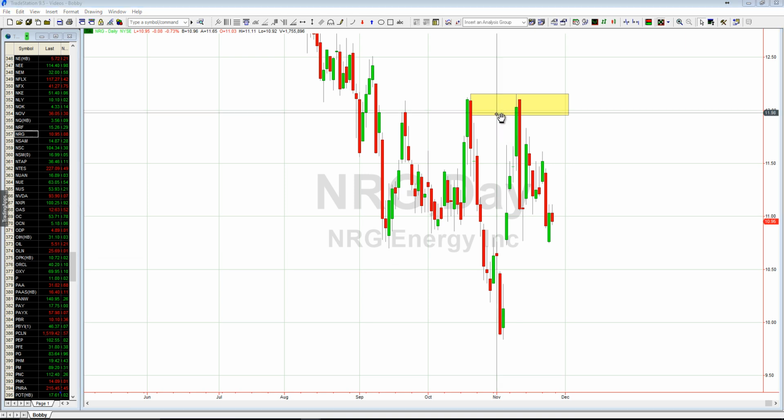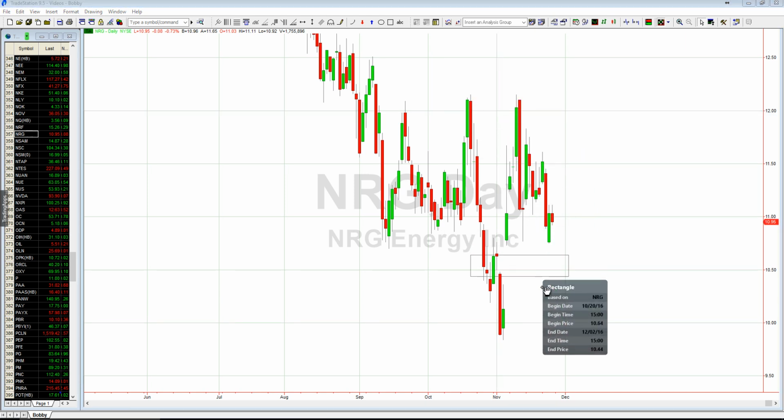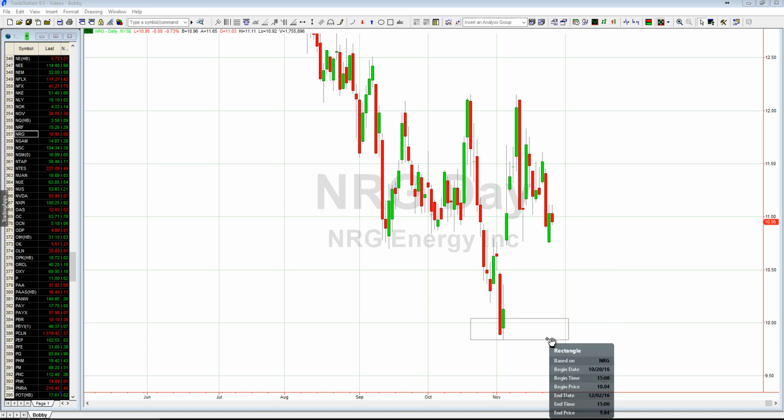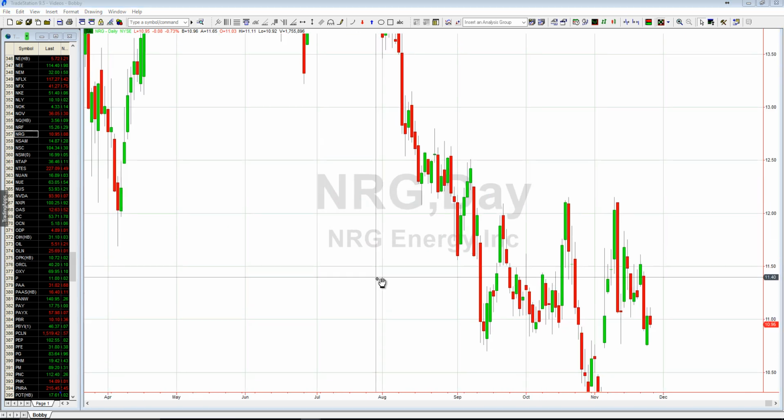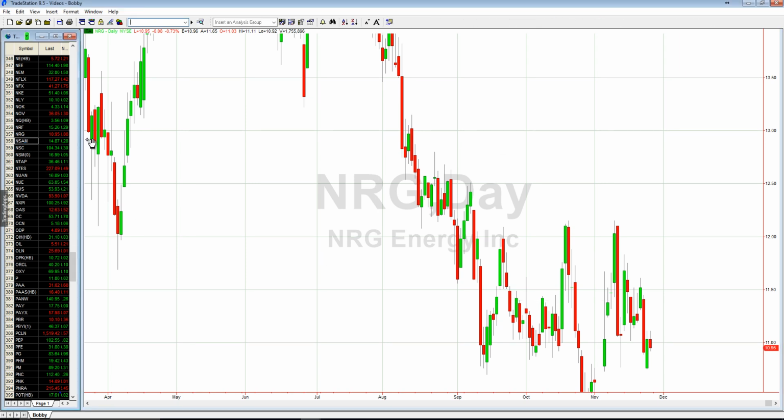This one down here, I would probably go ahead and plot this as a demand zone. Okay, but we want to be just a little bit careful because it did not break through our previous supply up here. So when price comes back down to the zone, we're going to want to look for some type of confirmation, like a bullish candle or something before we take that trade. Okay, I'm just going to go on to the next one here.